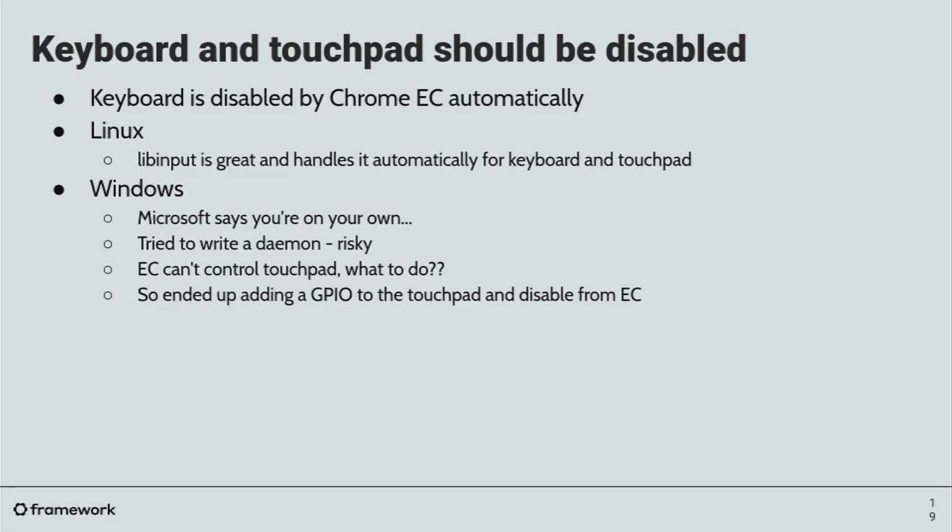The touchpad is connected to the CPU, so the EC can't really do anything about it. And we ended up, just for Windows, adding a GPIO to the touchpad and connecting that to the EC so that it can disable the touchpad in tablet mode. And that also required a firmware update to the touchpad. And we're also able to update the firmware of the touchpad and touchscreen on Linux. And we get that for free because Google forces every vendor that ships Chromebook devices, peripherals, to publish open source code to update the firmware, which is really great.